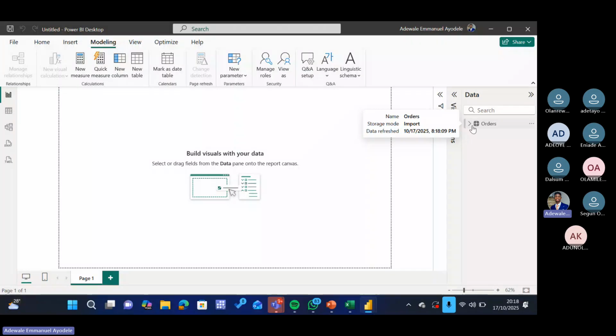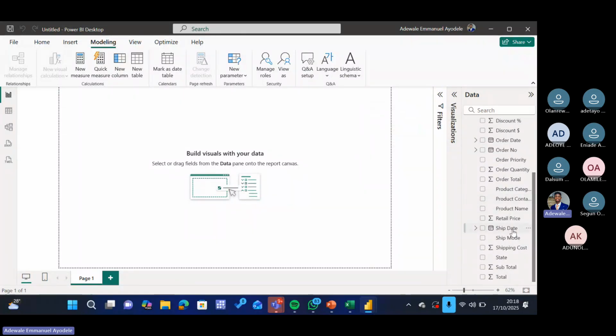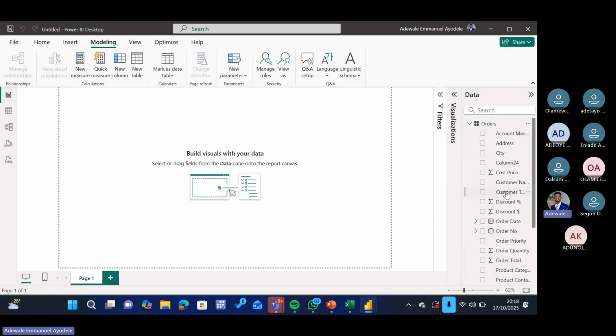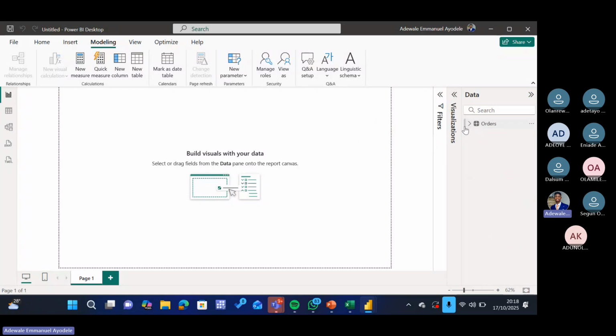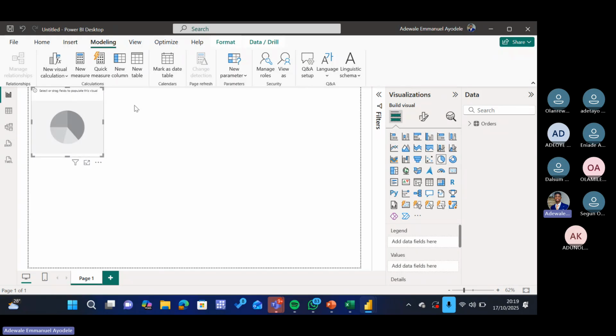If you click on it now, it will bring all the columns I have on my order sheet. You'll be able to view all your columns here. If you close it, then to make any visual, you can click within this visualization icon, select any icon, build visual.